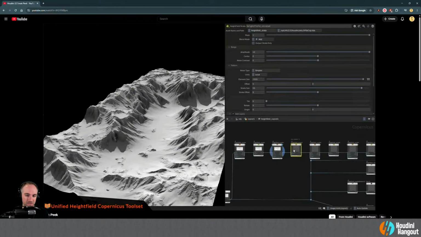But also you can do all sorts of Copernicus stuff on your height fields as well, because it's just a layer in Copernicus now. I think that'll be a really cool unification. And it's pretty obvious that we were probably going to do that anyways, because layers in Copernicus are basically just 2D volumes, right? They're flat volumes, and that's the same thing that height fields have been in Houdini. So yeah, there was a little bit of stuff that had to be built into Copernicus to handle that.